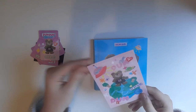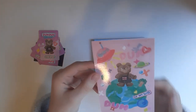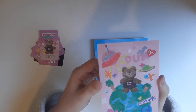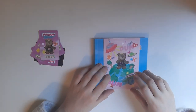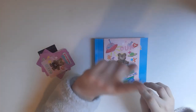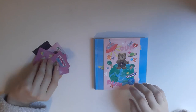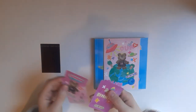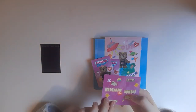Ooh, teddy bear. So freaking cute, you see? Very cute postcard. This teddy bear is so freaking cute. Okay. We got a lot of photographs and a Polaroid. And you know damn well I love a good Polaroid. Let's see who was... Okay. I think those are the selfie photo cards, and those are the 2 photo cards.